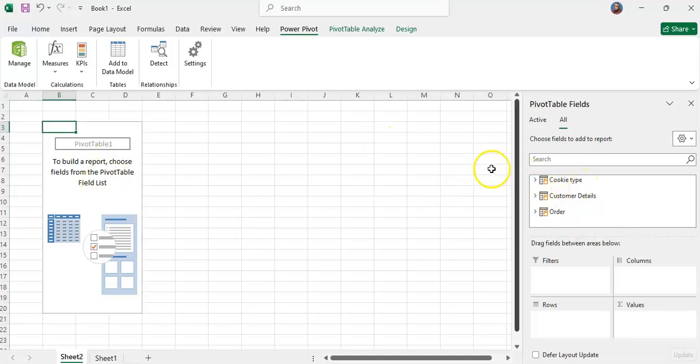But the beauty of this is this brings three different tables together. And as you click on each drop down, you see the content of each table. This is possible because you have created a marriage, a relationship between two or more tables, which of course is what we refer to as data modeling.